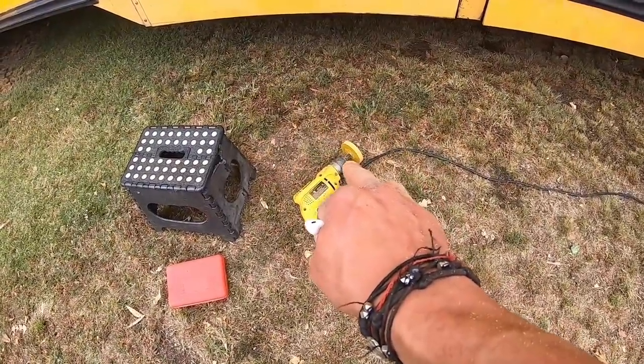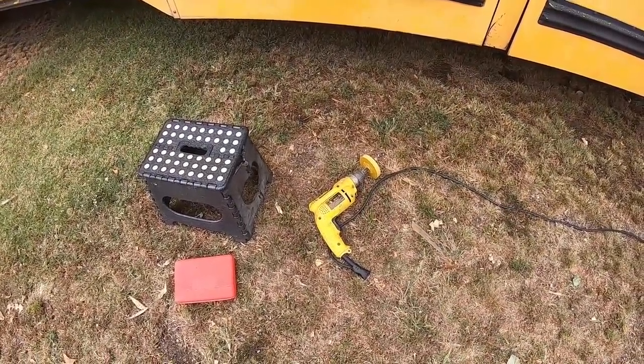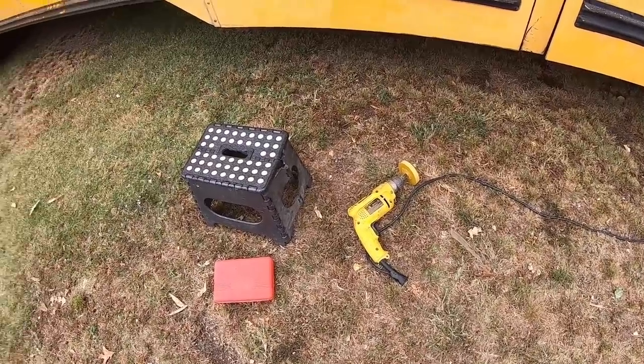Unfortunately, I've only got one large one and one small decal remover left, so hopefully I can get the bus done. I went ahead and ordered some on Amazon, but it won't get here until Wednesday — today is Thursday. It's almost a week, and that's on Prime. They're probably backed up because it was just Prime Day. I'll probably pick up some at the hardware store, at least I hope.